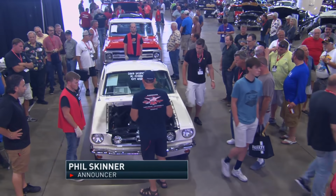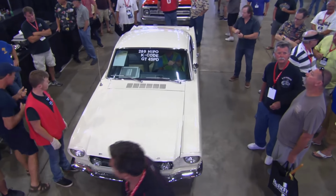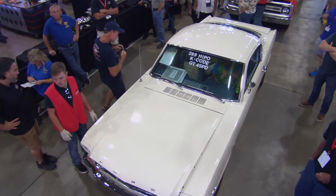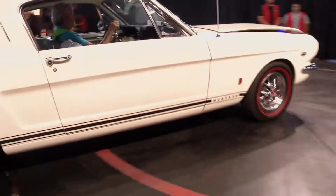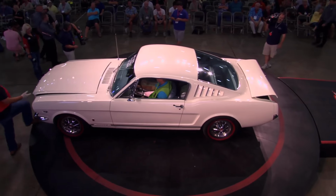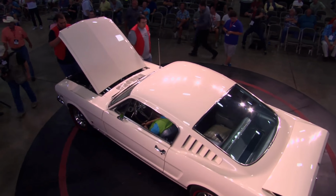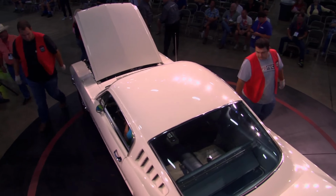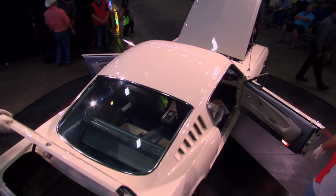Ladies and gentlemen, here it is, one of the most exciting Mustangs ever built, a 2+2 fastback from 1966. Lot number 194 is a genuine K-code 289 cubic inch, 271 horsepower V8 engine, 4-speed manual transmission, factory GT options. Deluxe interior, styled steel Mustang wheels. Gather around, buyers. One of the stars of the show. Who gives $75,000?